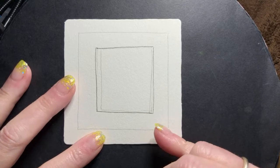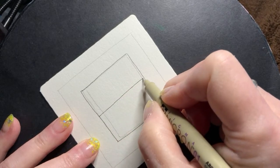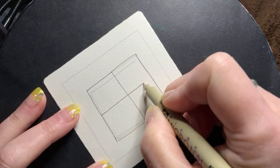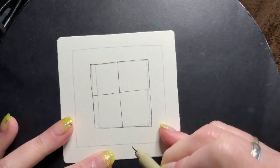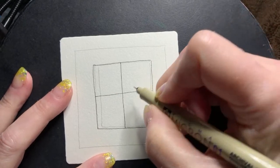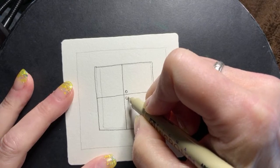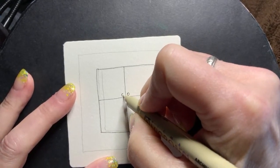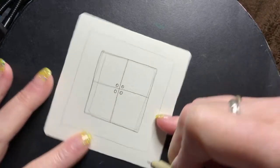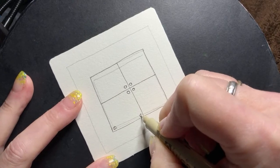That's going to work. And what I'm going to do here is I'm going to put in a 4-square grid. So I'm just going to divide this in half each way. Or in my case, half-ish, right? Okay. The next step is to put these cute little orbs in. Take your time. Take some good breaths. Focus on making them nice and neat and the same size, Cindy. And then go to all of your outer corners and repeat.